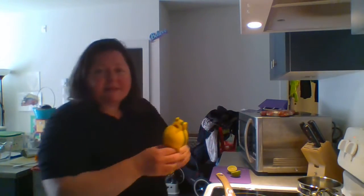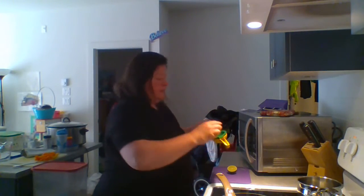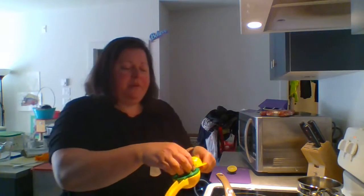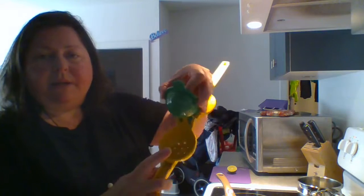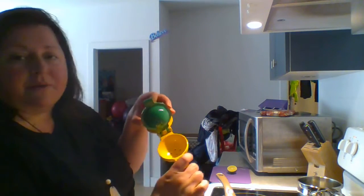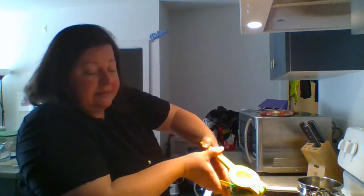So I'm going to use the press today. It goes in the green one. So it goes upside down if you haven't used one of these presses before. This has the 2 sections, so you can put a, this is very hard to see, isn't it? Sorry. Put a lemon in the bottom one, a lime in the green one, which makes sense. And then you just squeeze.